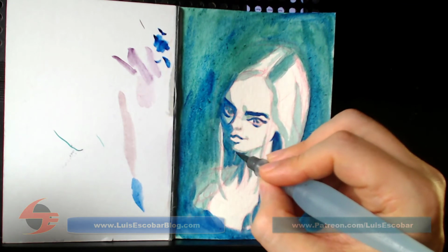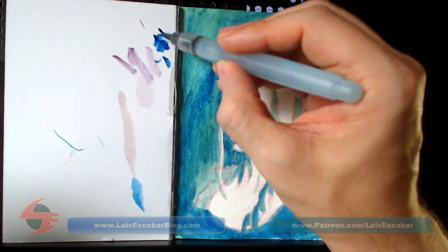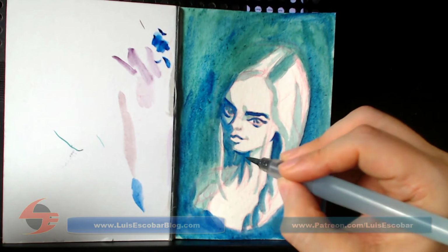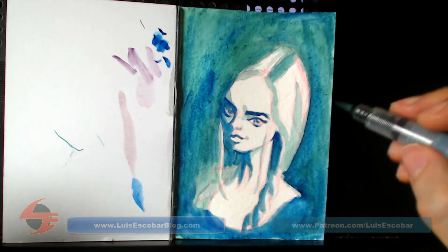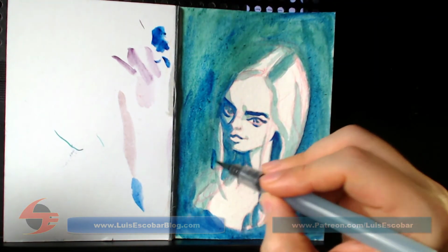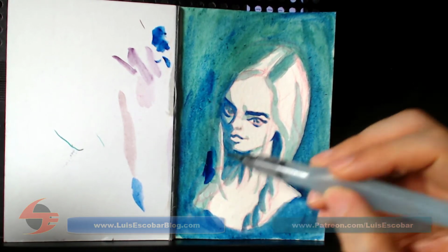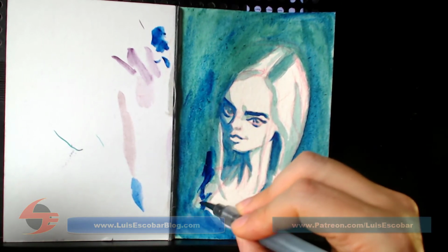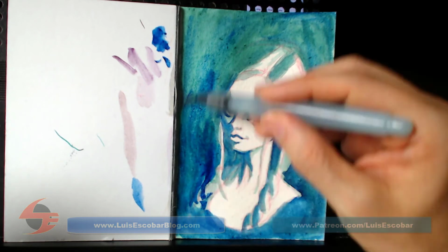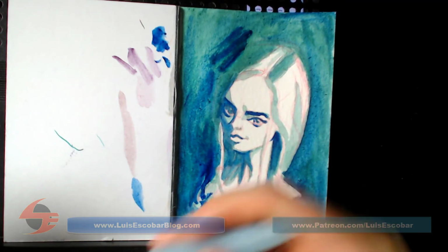A lot of this is about lost edges. Lost edges are when the edge of a figure or a head gets lost in darkness, and so you lose where the surface ends and the shadow begins. And I love that effect. It's one of the reasons why I tend to go out of my way to pick very dramatic reference with very dramatic light. Even the reference that I'm using has more detail in the shadow than what I'm putting down here.